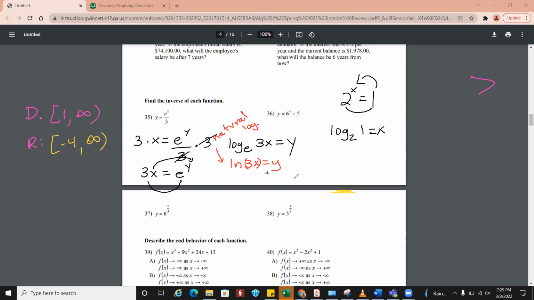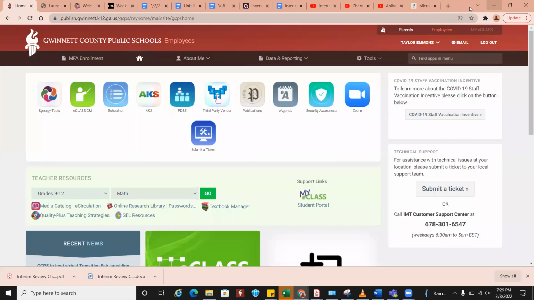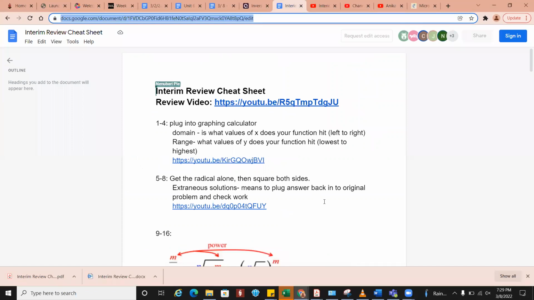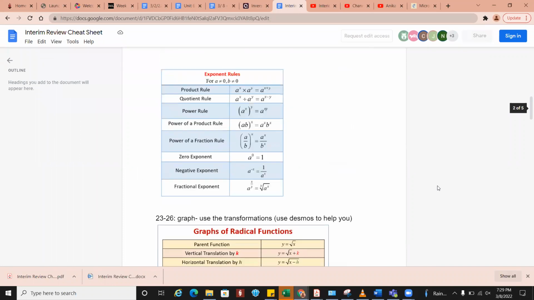Someone also asked me to go over exponent rules. So I'm going to hit that really quick before we continue on. So if you need to take a picture of this, do it now. Okay. So going over exponent rules, I want to pull up the little cheat sheet really quick. So on here, I think we included the exponent rules.